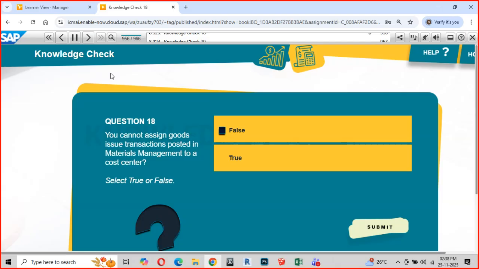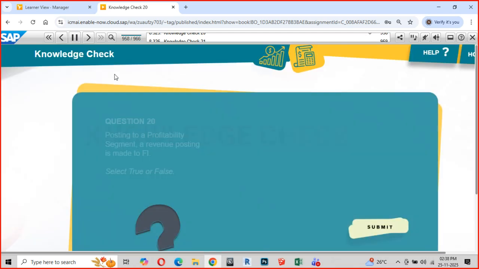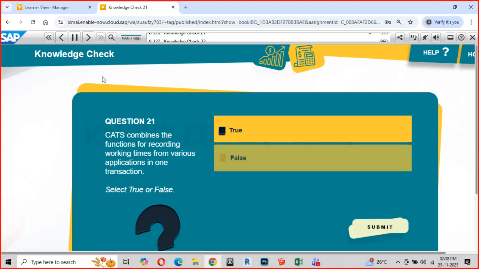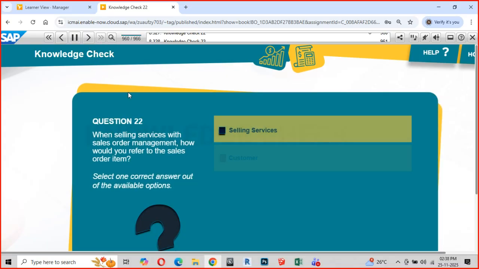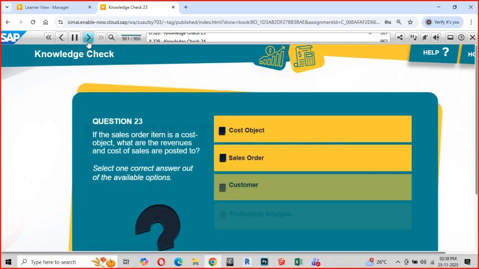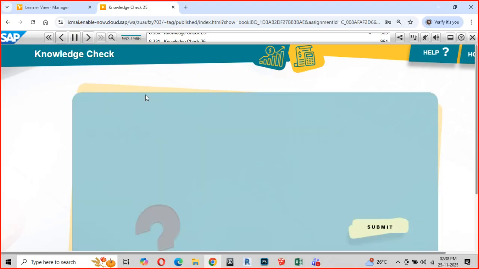And I'll tell you one of my experiences in the CO module. I think the remaining slides are also only questions.